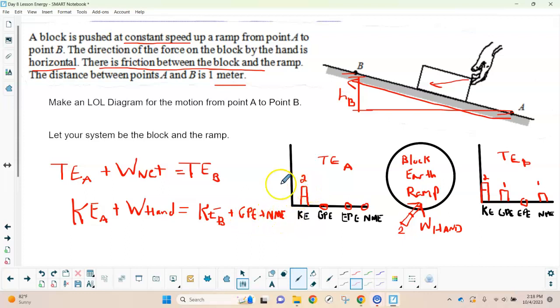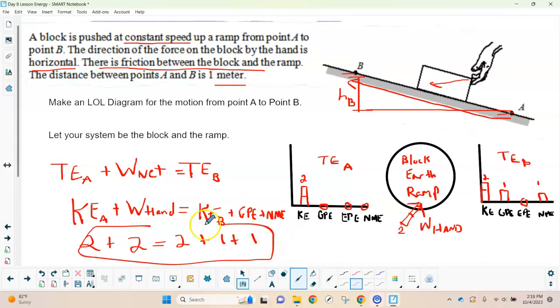Now, I just made up numbers again. I just said this kinetic energy was 2 and then 1 and 1 for the other energies. In the problems that have numbers, you'll be able to plug into those kinetic energy, gravitational potential energy, elastic potential energy, and work equations and get these values. I just made up some numbers to make it easier to visualize. So if that's 2 and we had 2 going in, that should equal 2 plus the one of gravitational, and the one of non-mechanical. So this again balances out. 4 equals 4. So energy was conserved. Conservation of energy works. The work energy theorem works. All those things work. So that's just an example of that.